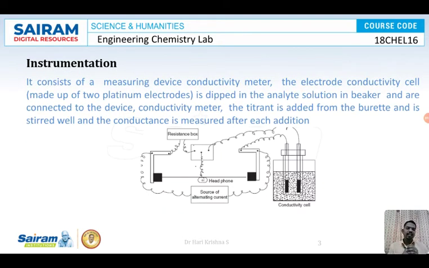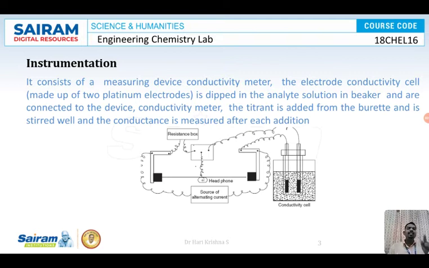So what do you mean by conductance? Conductance is a property of flow of electrons, that is in respect to solids. With respect to solution, we're measuring the conductance of a reaction here. Each and every ion has a mobility. As if you ask 100 members to run, how many will get first prize? One person, second prize one person, third prize one person. So each and every ion has a different mobility.